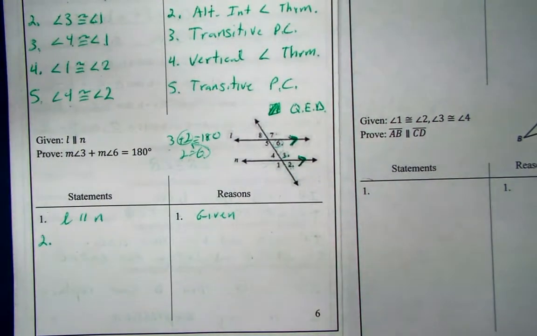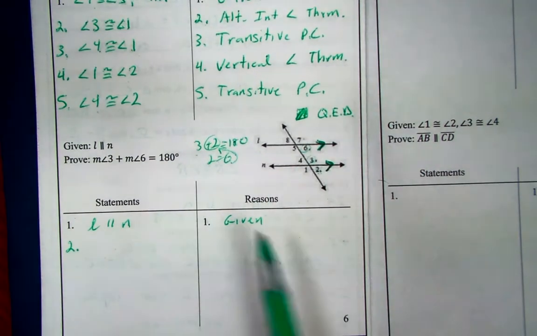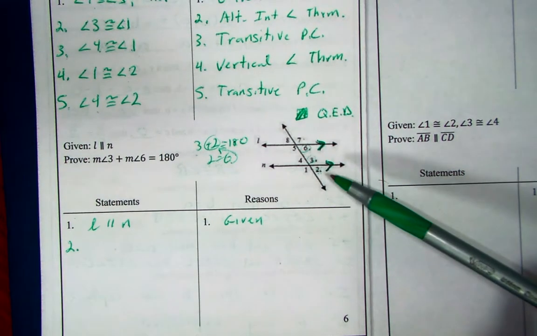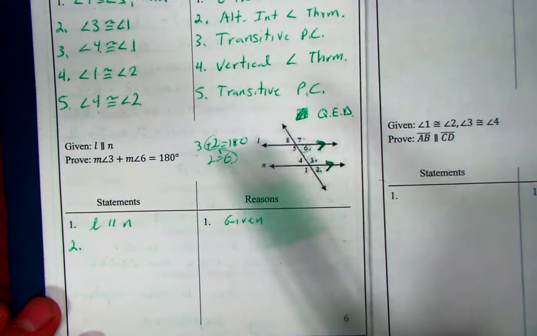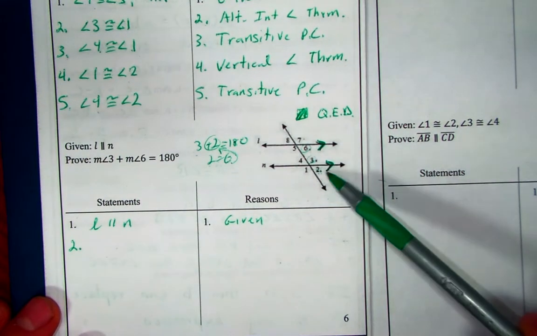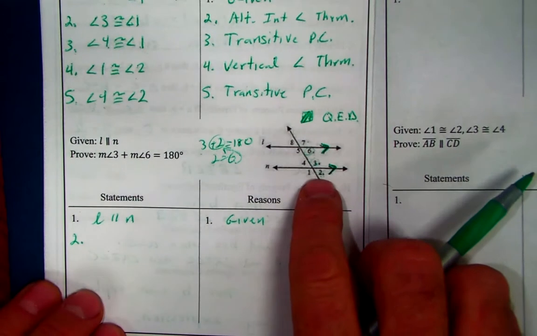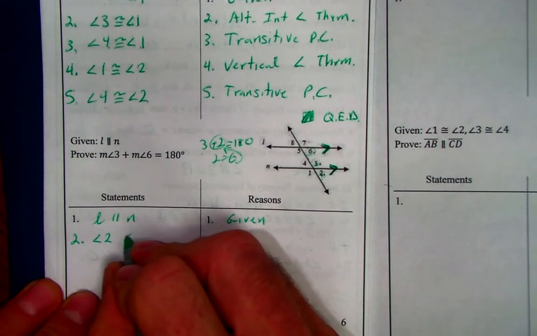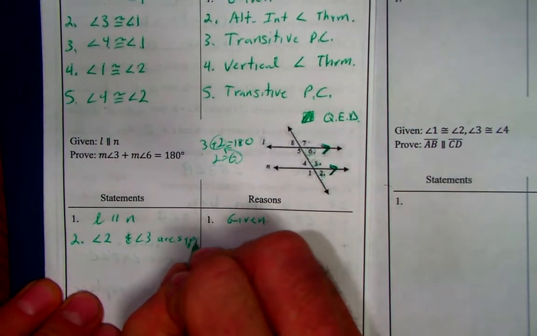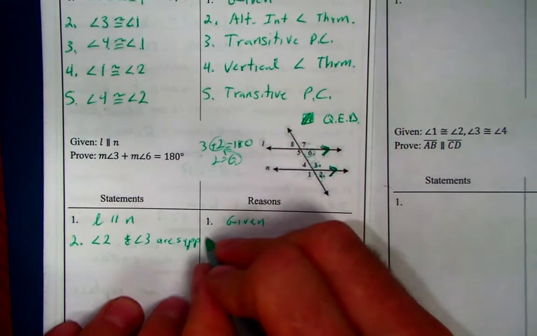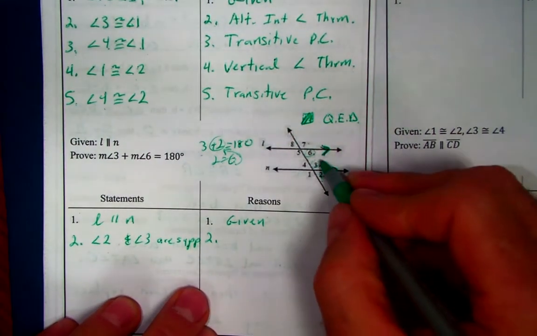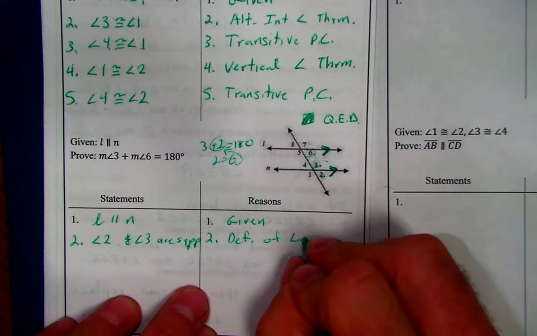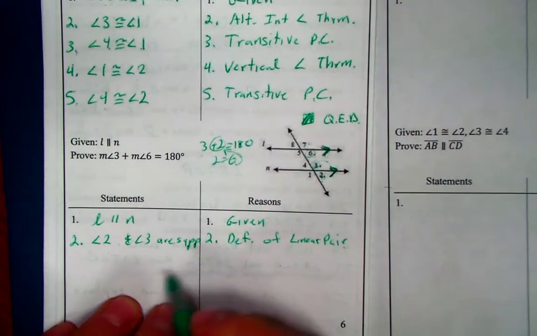Again, proofs can sometimes be difficult because there's not any kind of pattern to follow like an equation, where you move all the variables to one side and everything else to the other side. You have to really plan it out, and they're all different. Nothing said we had to use 3 and 2; we just decided to use that in our proof. So we started with the idea that we know 2 and 3 are supplementary. Let's use that fact. So we'll write: angle 2 and angle 3 are supplementary. Sorry, I didn't leave a lot of room. And our reason for knowing that is a definition. What kind of angles are they? They're a linear pair. So by definition of linear pair, we know those two angles are supplementary.